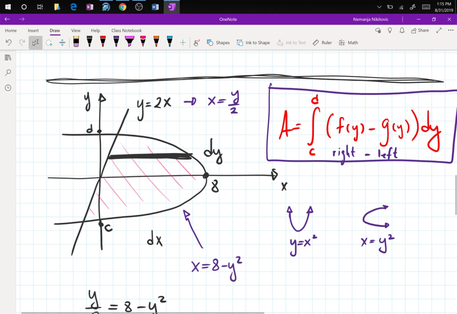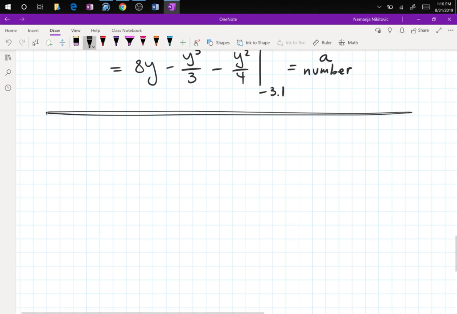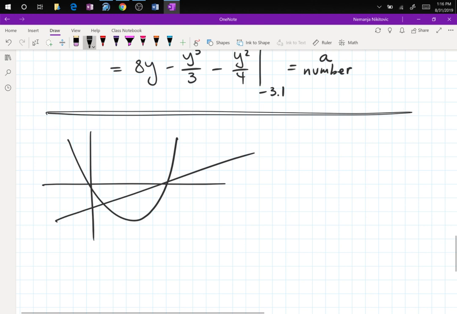Now, what is the issue with memorizing top minus bottom? The issue appears if the problem looks like this. This is where further away minus close by saves your bacon. Because this would be F, this would be G, because it goes further away minus close by, and that will give you this. That's the trick, to learn the form.